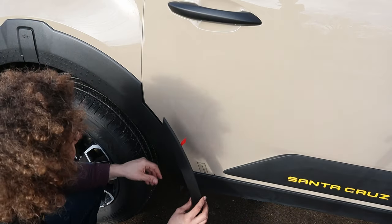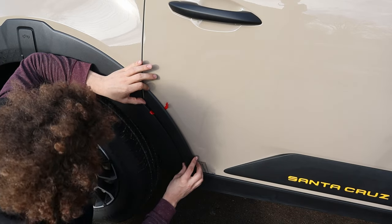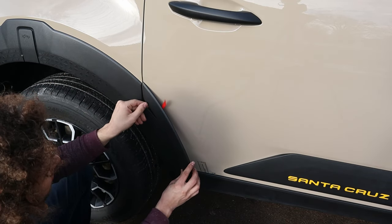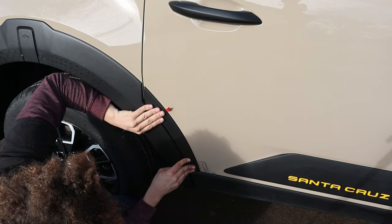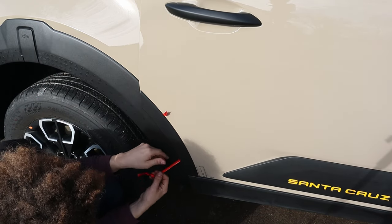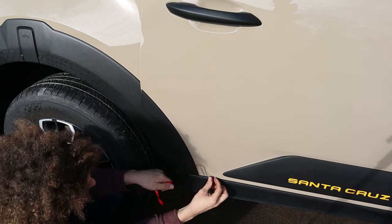Just remember, you only get one shot at this, so no pressure, yeah? We just want about half a millimeter to a millimeter of space from the actual painted surface to the door, so that gap right there on both sides. That looks pretty good. Okay, and pull the tape out. Get rid of our little template sticker.